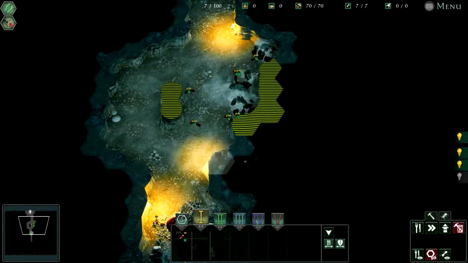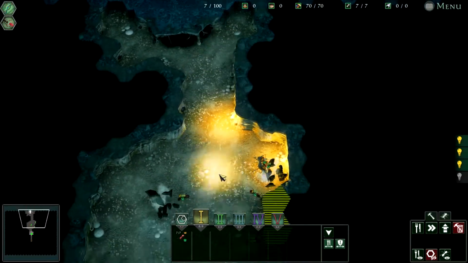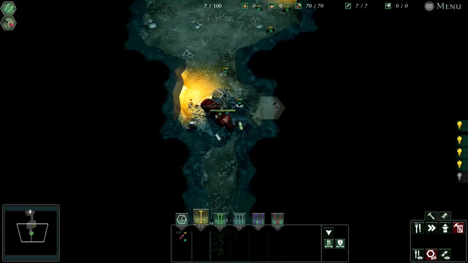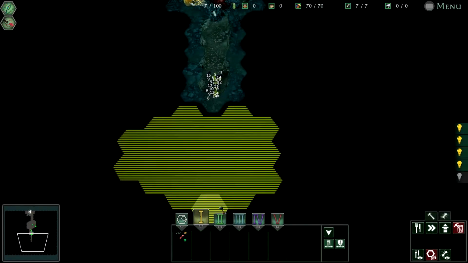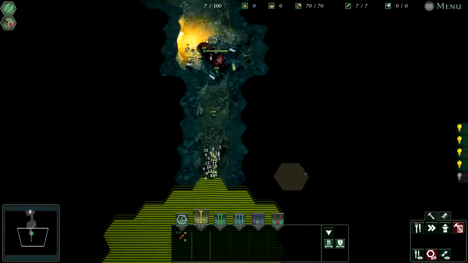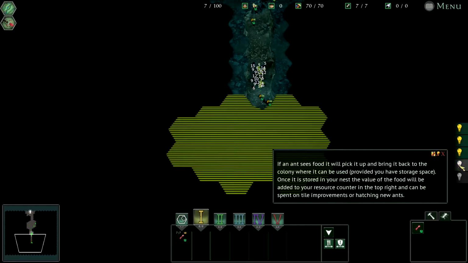So I think I'm going to put food here, so that when they enter the colony, there's automatically food here. Or they can just drop the food here, and here I'm going to put some worker ants. Oh, I messed that up a little bit, because I made it so they couldn't actually get there. So, if an ant sees food, it will pick it up and bring it back to the colony where it can be used, provided you have the storage space. Once it is stored in your nest, the value of the food will be added to your resource counter on the top right, up here, and can be spent on tile improvements or hatching new ants.